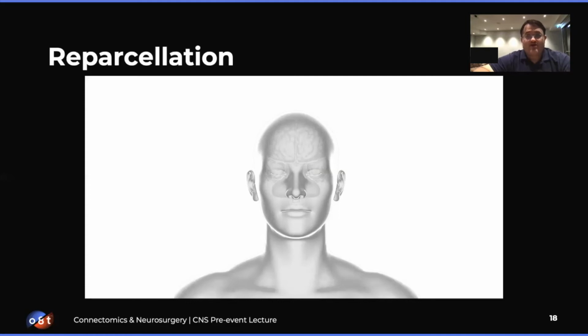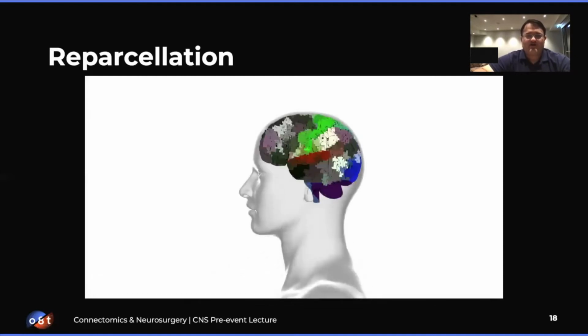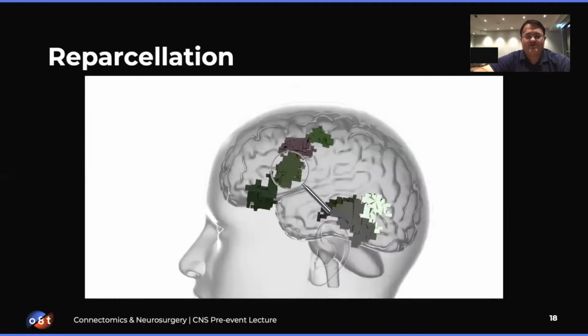So in order to be able to tackle the complex problem of assigning regions of the brain to parcellations when the brain is shaped abnormally from a brain tumor or surgery, we developed an advanced artificial intelligence technique called reparcellation. Reparcellation utilizes machine learning to look at a brain, take a generic atlas, and adjust the boundaries of individual parcellations, such as Broca's area here, by looking around the area, looking at the structural connections on diffusion tensor imaging, and identifying that this voxel should be part of 44 based on the fact that it's connected to language areas, and that this voxel should not, based on the fact that it has other connections.